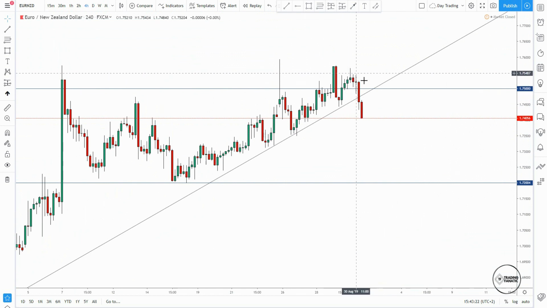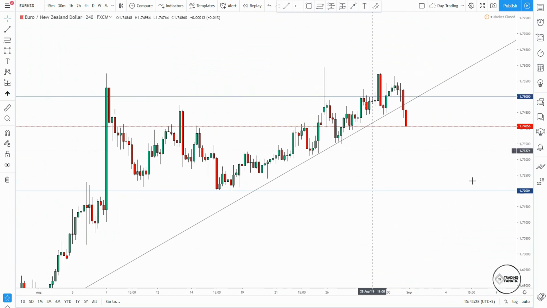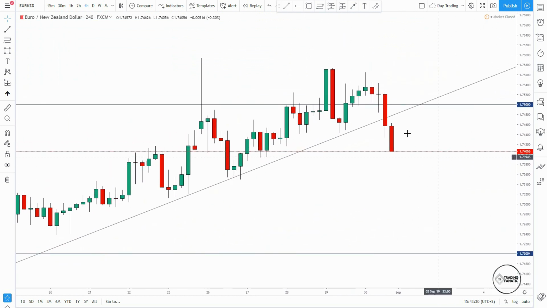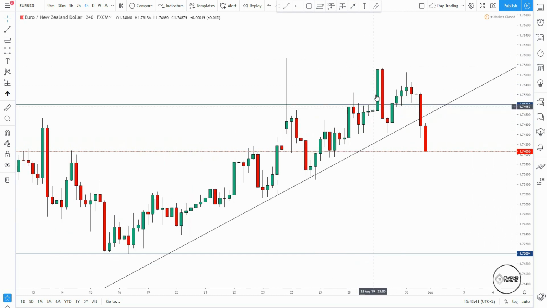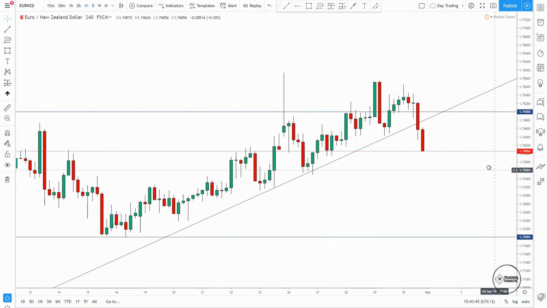So we're having this very nice push down. We had this manipulation up here. Boom, another bearish Marubozu. This is a very powerful formation, guys. You can see two candles, a very strong bullish candle followed by a very, very strong bearish candle. Both of them Marubozu candles, which indicates indecision in the market, like both trying to pick up the momentum and then boom, getting slapped by the bears.